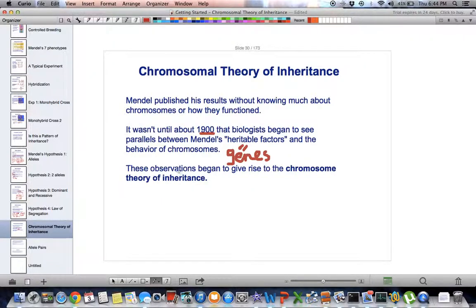So his observations began to gain some ground, and people started believing in them. And so some people started to identify these genes and the alleles in the way that meiosis separates. So remember meiosis, you have the interphase where DNA replicates, condenses, and then it goes to, so we'll call that I. And then it goes to what?